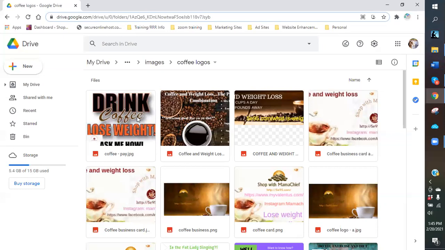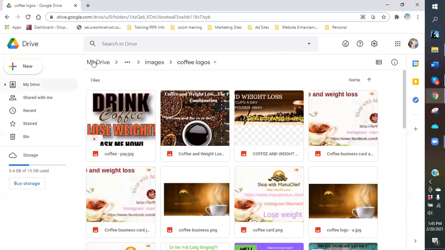I can choose it to go to Instagram. So as soon as I click Instagram, it's going to upload that photo to my Instagram, and then you can type in a brief description or a brief ad and say, hey, here's something I found, you might be interested in it, and send it to your social media, and that's all you do. So you can do your advertising through your Google Drive if you have all your information there.